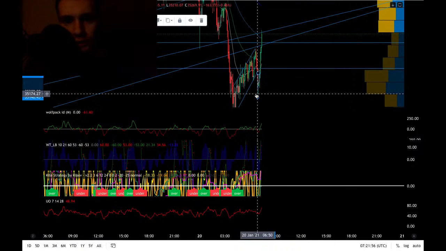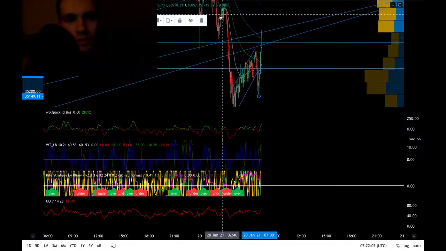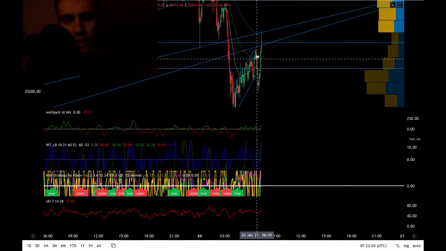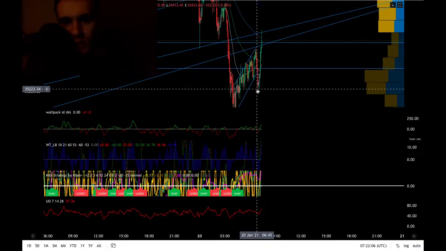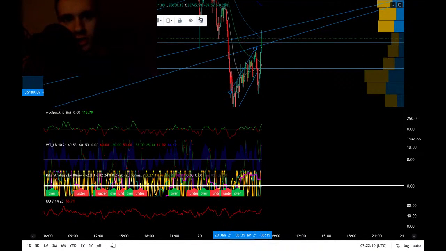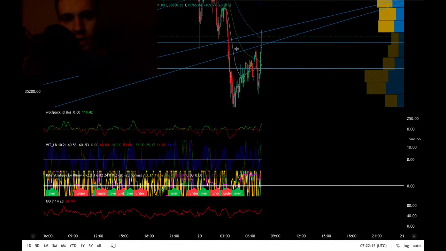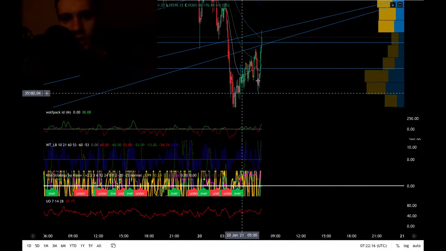And yeah, I mean, where's the wick? Maybe it hit the wick, possibly. And then it was just a small wick and then continued up. So yeah, we broke out of this pattern on the 5 minute and then wicked up. But obviously I can just draw it really quickly, and once you get better at trading, you'll just see that. You'll be like, oh yeah, it just broke out.